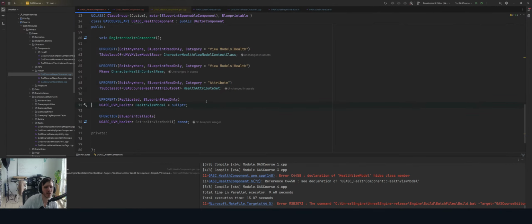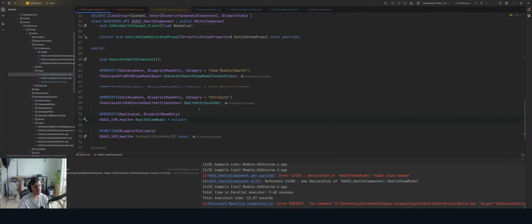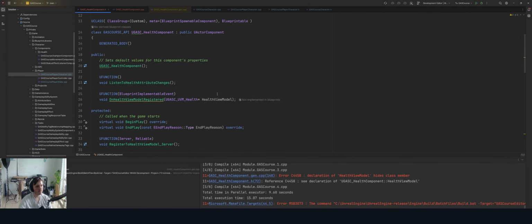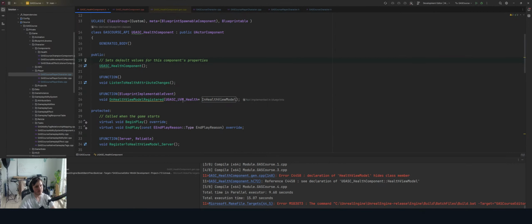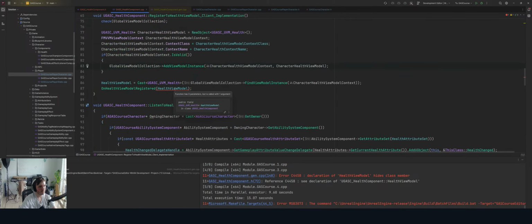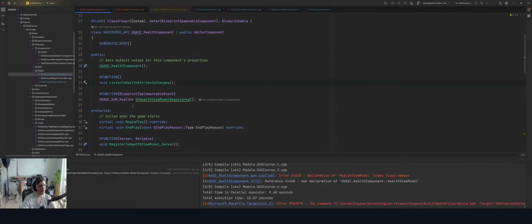Huh? Declaration of health view model hides class member. How about I just say, you know... Oh, maybe it has to be more like this. No, I feel like it has to return this, right?